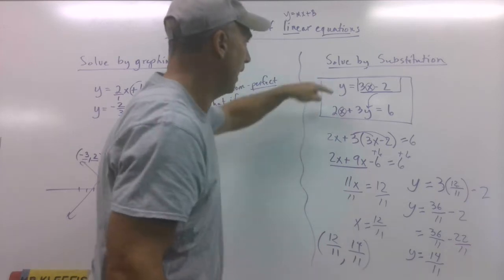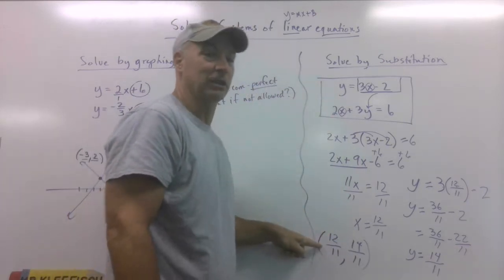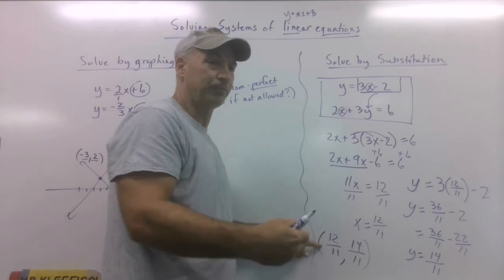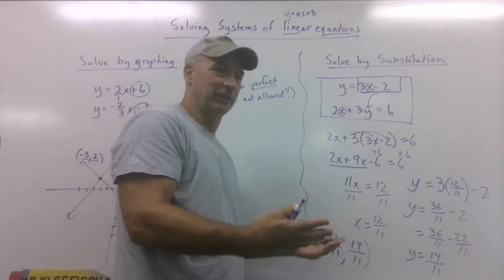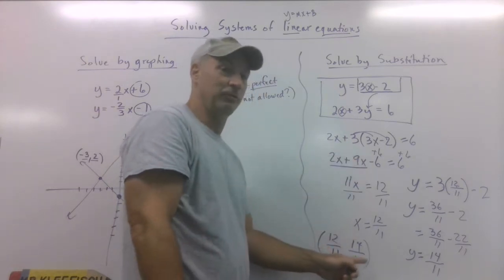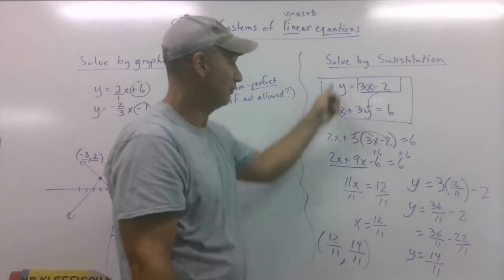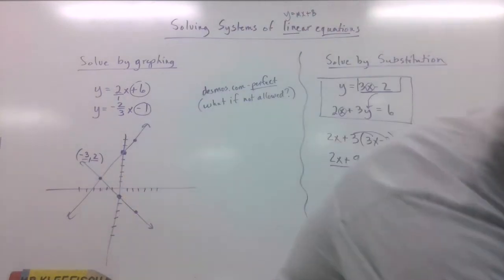So if we actually graph these on Desmos, that's what our answers would be. But remember, Desmos is going to give you the answer in decimal form. So there's another thing. What if you're taking a multiple choice test and all the options are not in decimal form, they're in fraction form? You're going to have to be able to solve these by hand. So I'm going to show you elimination next.